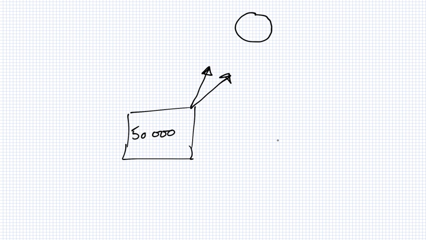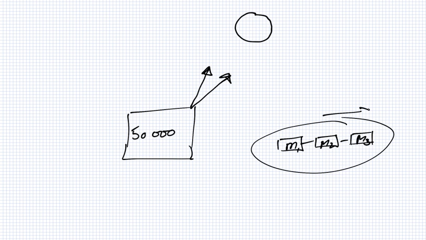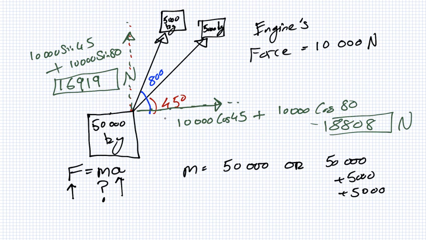But usually in those situations we're looking at the system as a whole, like for example the train here. In this case, obviously, if we had a train, we have to consider all the carriages. That's because we're looking at the whole system moving off together. Whereas here, we just really care about the original ship. So I know this can be a bit confusing, which mass do we take and which force do we take, but in this case, it's almost like these masses and ships don't exist, and all we look at and care about is the force that's tugging on this ship here.